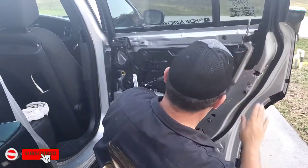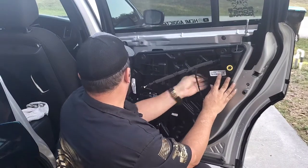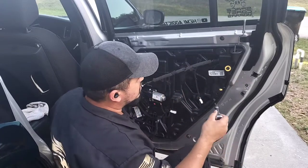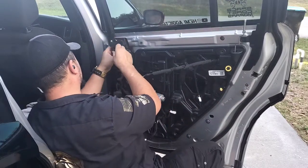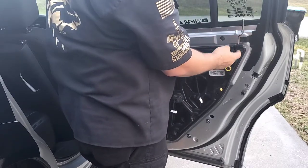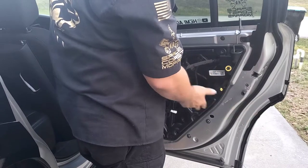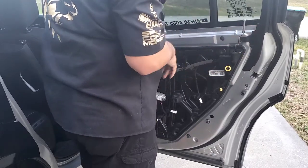Let's put on these yellow mounting clips first. You also have the green ones right here. As far as the lock, there is a rubber seal for it. Unfortunately, when I was removing this from the junkyard, I ended up breaking the rubber seal. So it isn't useful — but if you care about it, go ahead and replace it. Put a new one on and it should be good to go.